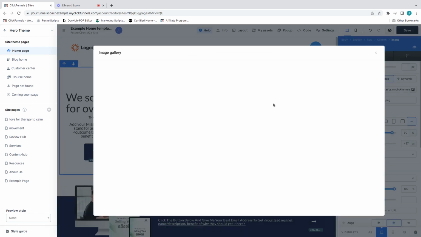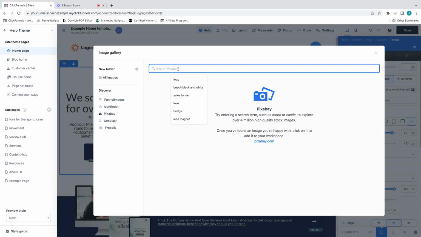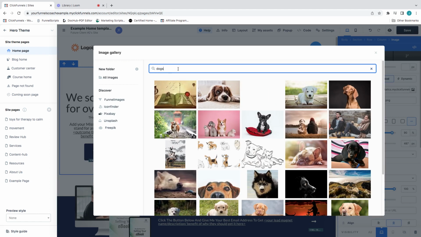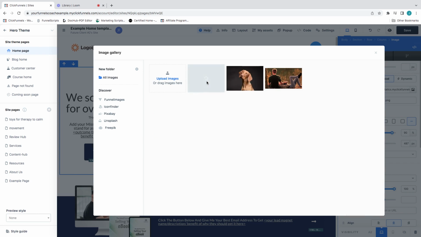But if you want to get a new image, you can click on all these and you can search for dogs. And then dogs come up, right? He seems pretty happy. Let's use him. So once you click that, it's downloading into your pictures that you can organize by folders.